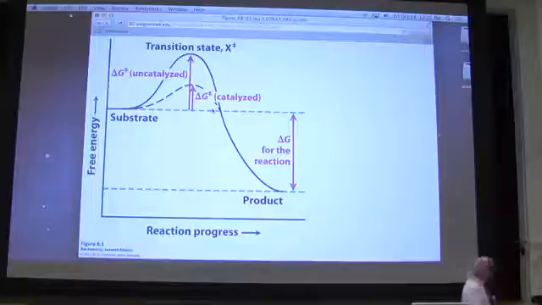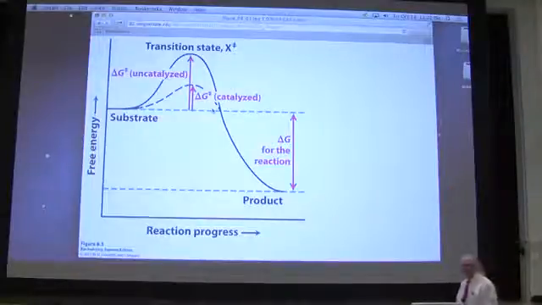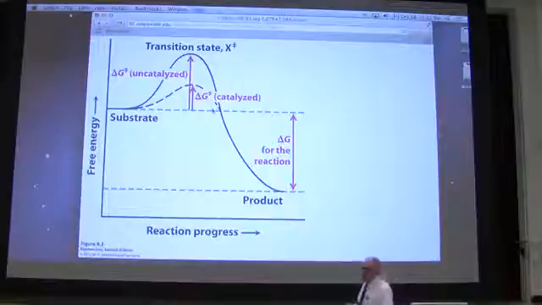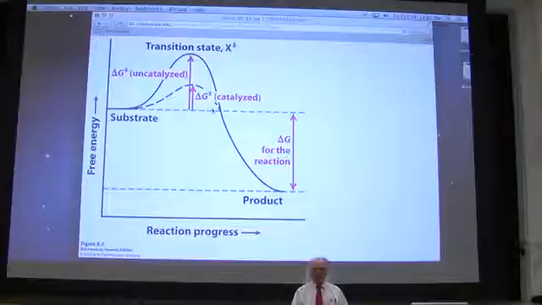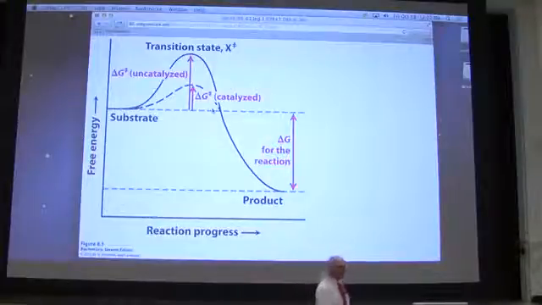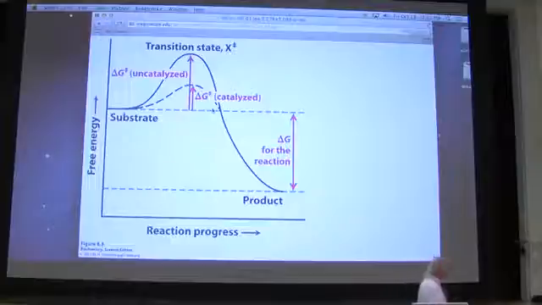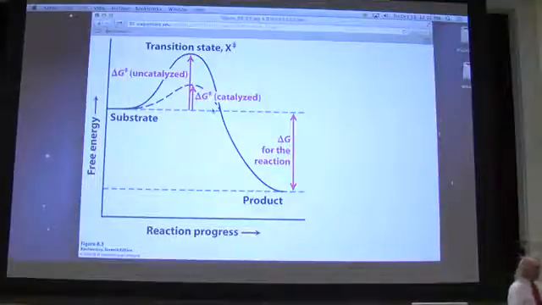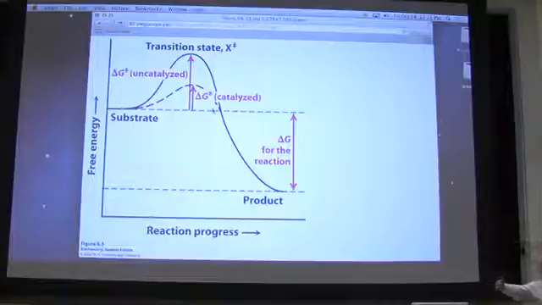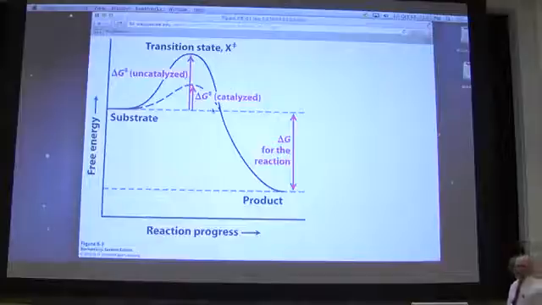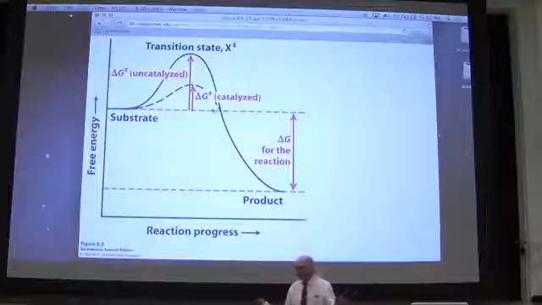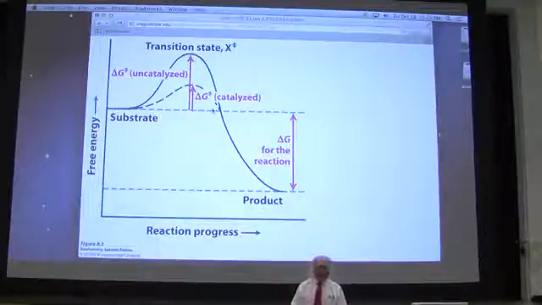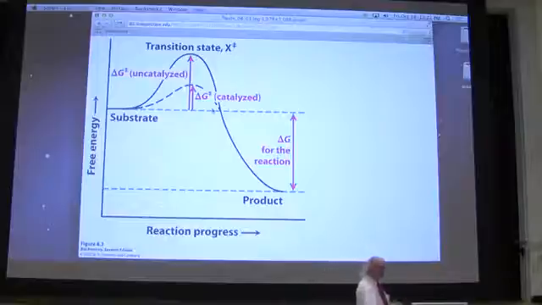Right? The real-world analogy I have to this is I always like to have the class envision the following scenario. Imagine, if you will, that we are at about 300 feet above sea level right here in Corvallis. Okay? And sea level, of course, is 0 feet, because that's what sea level is, right? In theory, we should be able to take a giant ball bearing that's about half the size of this room and push it in the direction of either the Pacific Ocean or the Atlantic Ocean, and it would get there. Because we're higher than those oceans, right? The overall change is going to be 300 feet, and we know that things roll downhill.